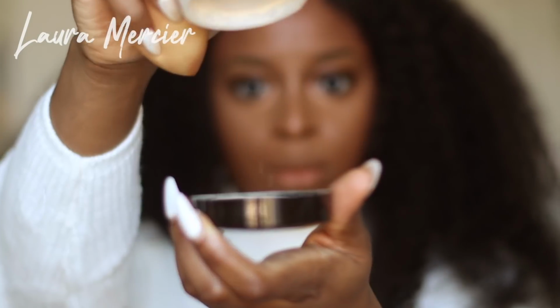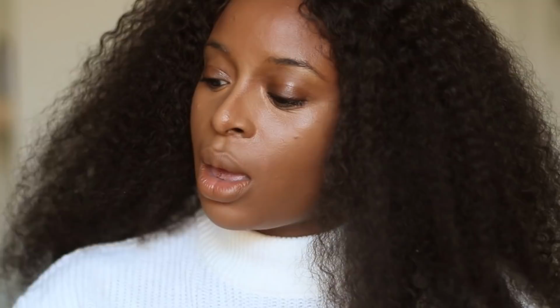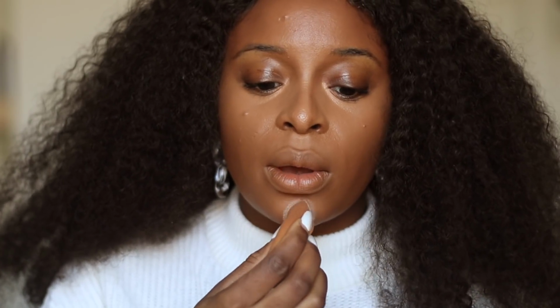Blending everything out, I'm going to be taking my Laura Mercier translucent powder, and we're going to do something that I rarely ever do, but because my skin is dry, I have to mind myself. I use my sponge to apply my powder, but I don't use as much powder anymore because I want my skin to maintain a very fresh appearance. So I dip my sponge into the lid and apply to my under eye. You can tell that there's just a little bit of a coat of powder there.